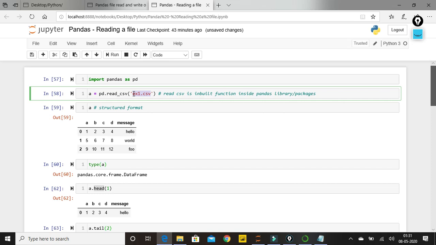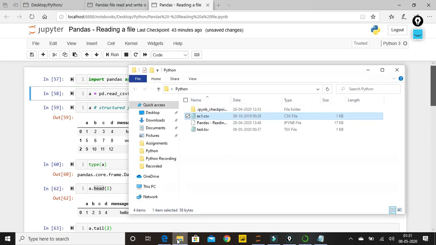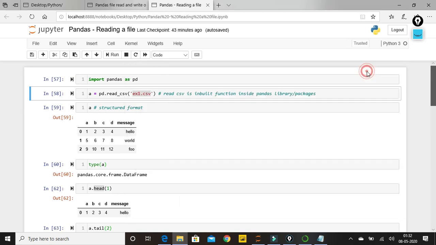If your file is in the same directory as your ipynb file, that is the notebook I have created in this Python folder, and the same folder contains my CSV file, then in the parenthesis of the read underscore CSV function, you just need to mention the input file name. If not, I'll just explain it to you.